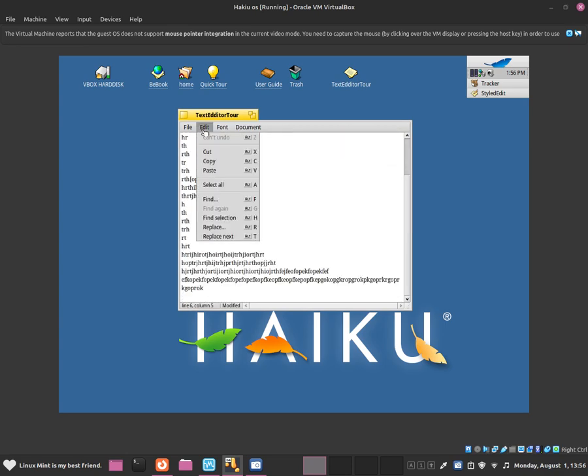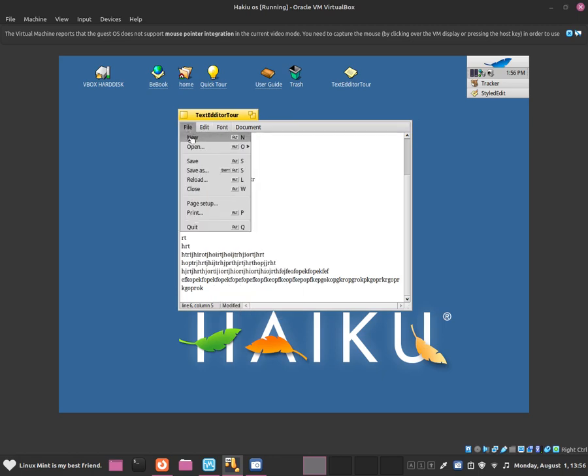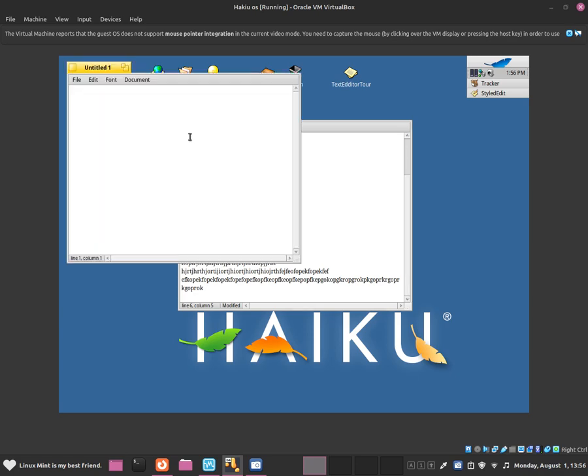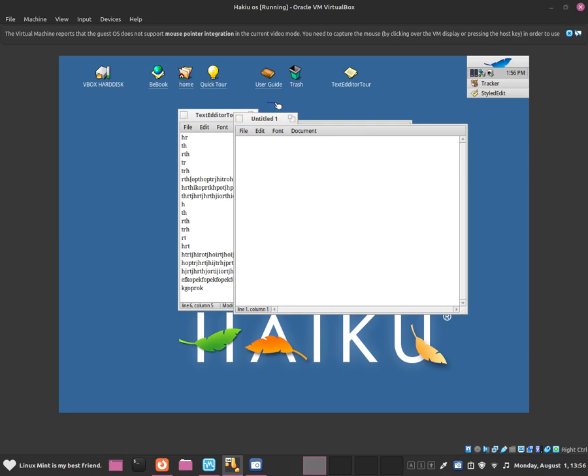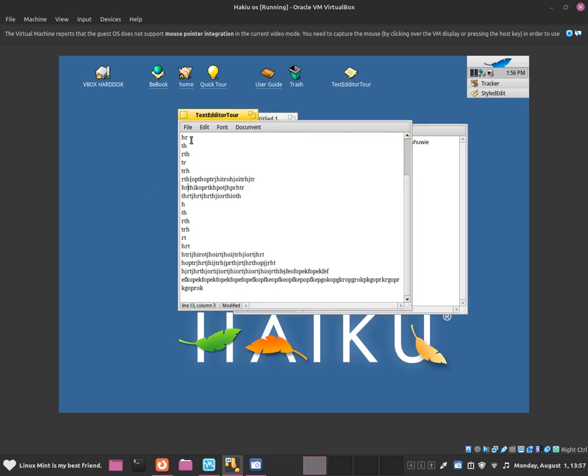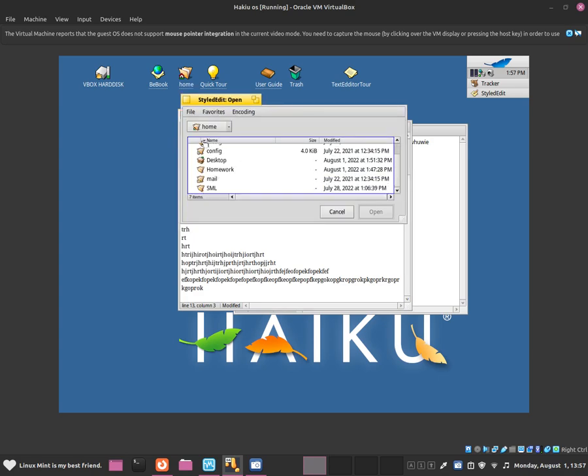And now there's another feature that I wanted you guys to know, and it is that we can create a new document, and we can also open up a document, but I will show you guys how to make a new document. So to make a new document, just go to File and now click on to New, and that is how we're going to be able to make a new document and start using it as you guys fully wanted to. Like this. And what you guys can also do is go to File, and now open up any recent text documents that you had, or just click on to open, and now it'll take us to a File Explorer, and we can open up a document that way.